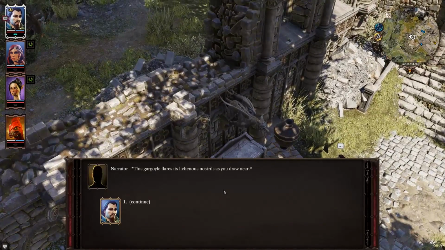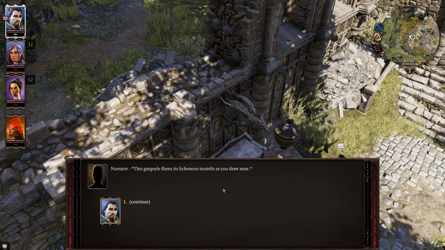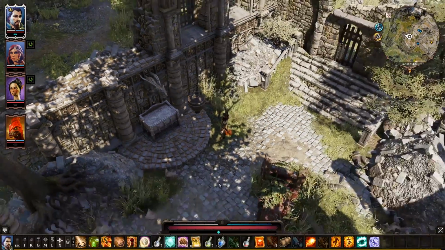This gargoyle flares its lichenous nostrils as you draw near. Master would be impressed. Yes, he would.